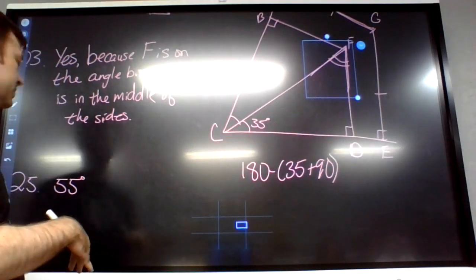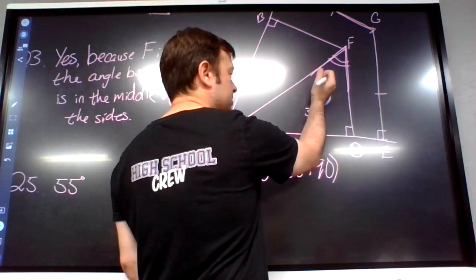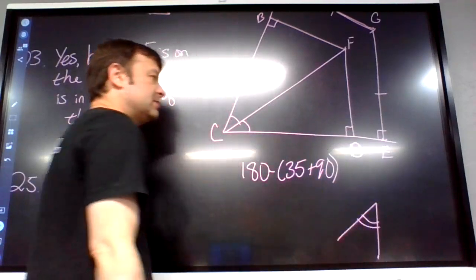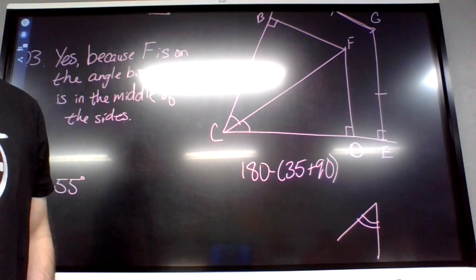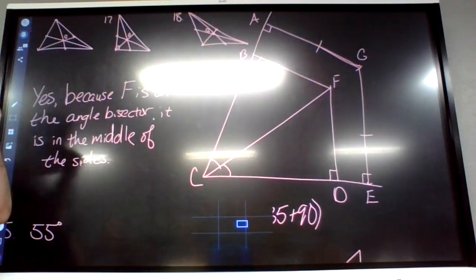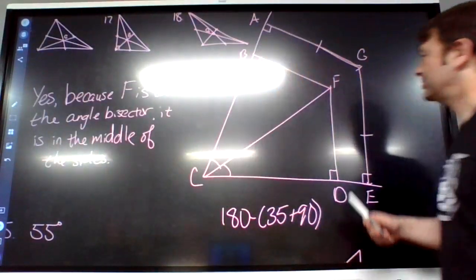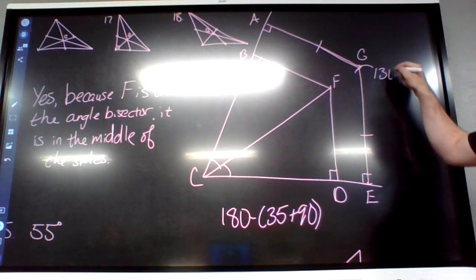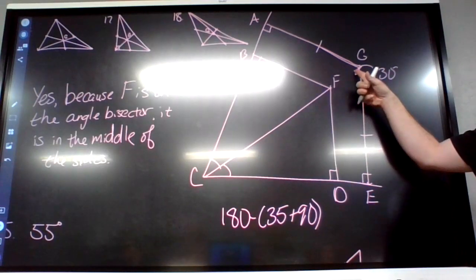Okay, once you go on to 27, these no longer apply. You can't use the angles from a different problem. Okay. 27 says angle AGE is 130. You guys see AGE in the picture? Yes. This large angle back here. I'll just point at it. It's right there. Angle AGE is 130.